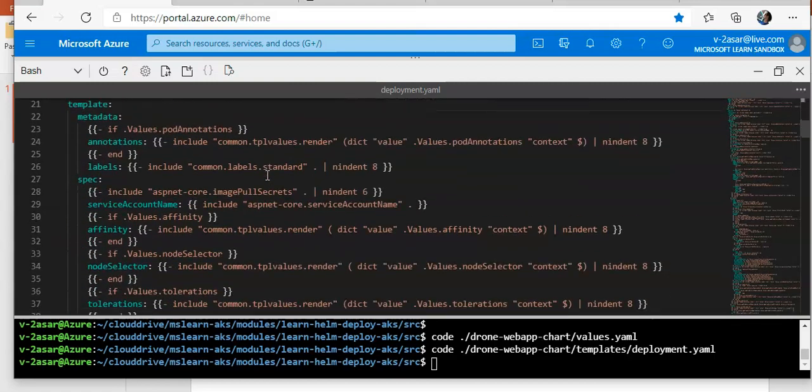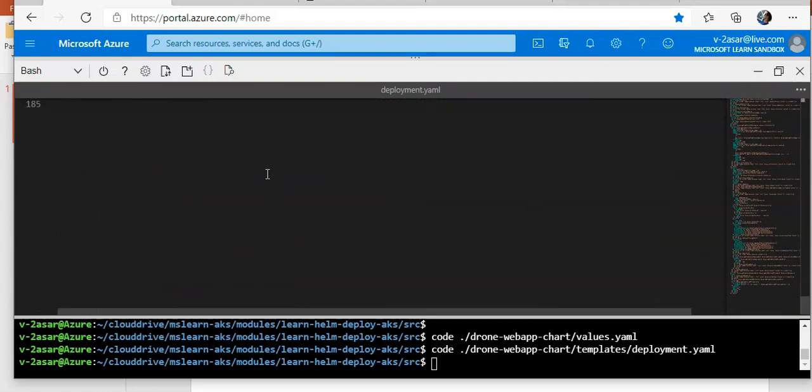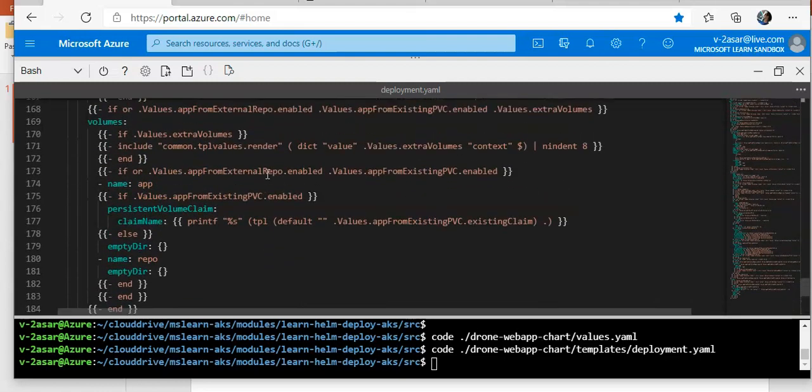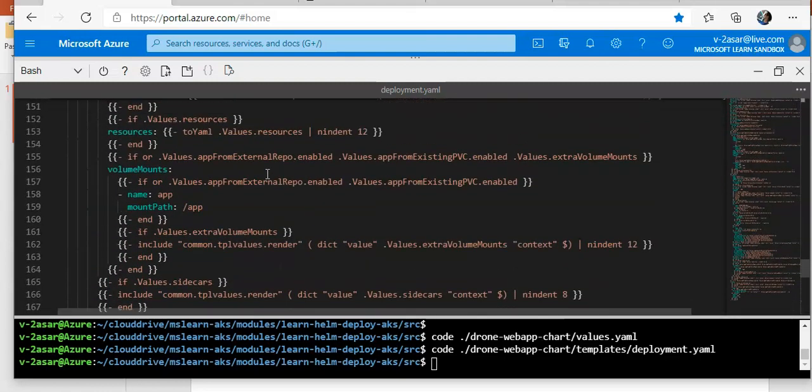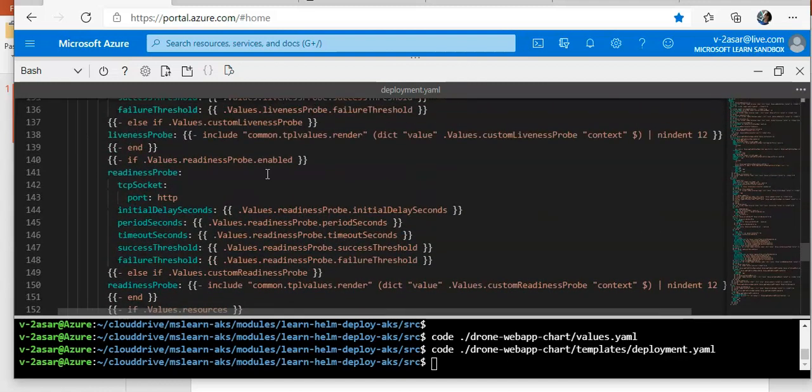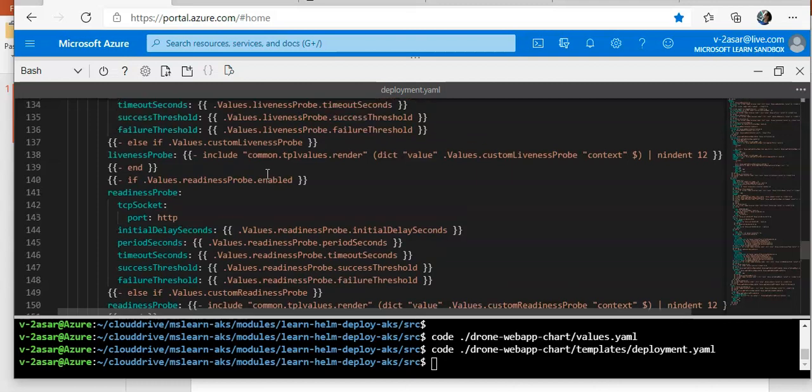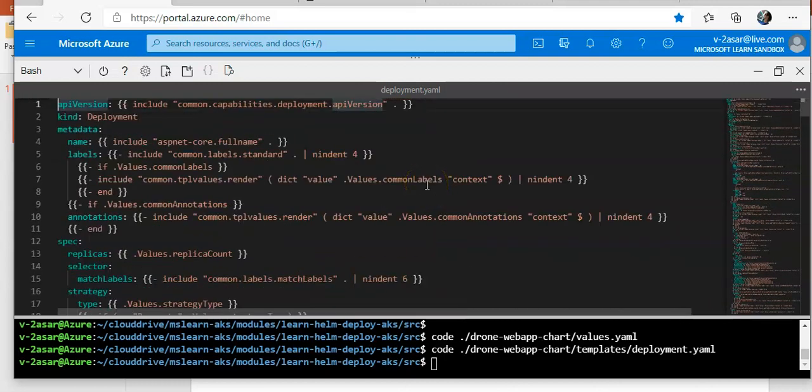So if you want to see the spec.replicas, right?